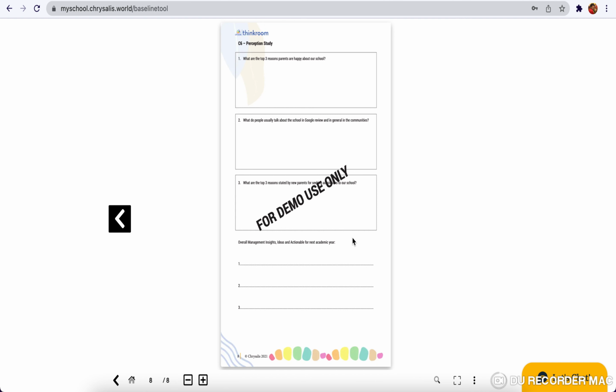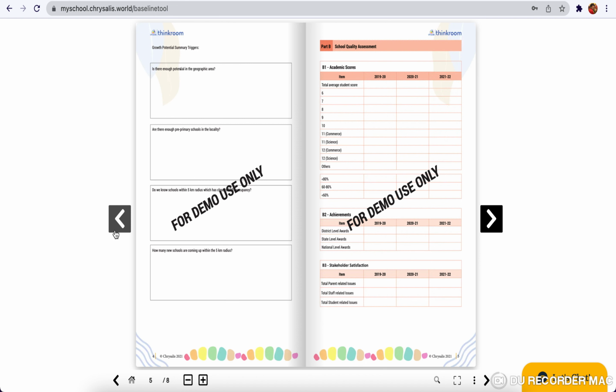The second step is, okay, the potential is there, the approvals are there, everything is there. Why is the school still not growing to its fullest potential? Second, we analyze the quality aspects and satisfaction levels. Students, teachers and parents all have to be satisfied for a school to grow rapidly. Wherever this alignment is there and they are fully satisfied, the school grows automatically.